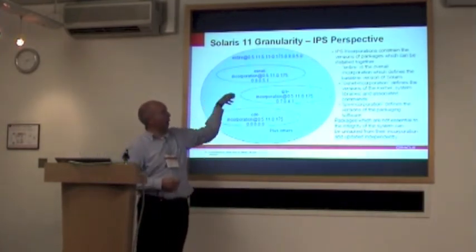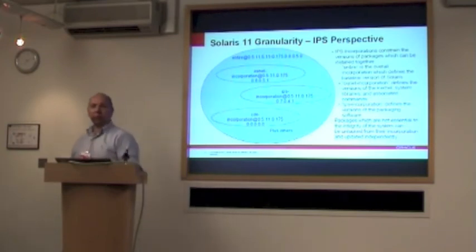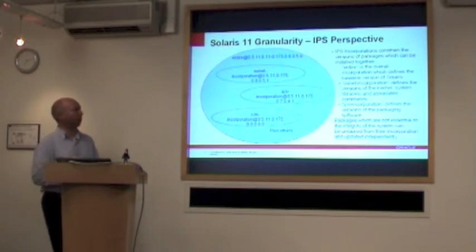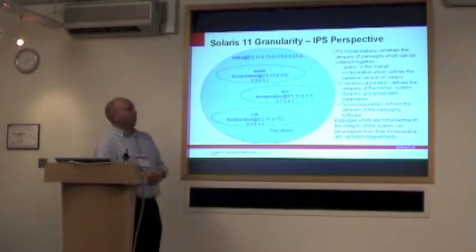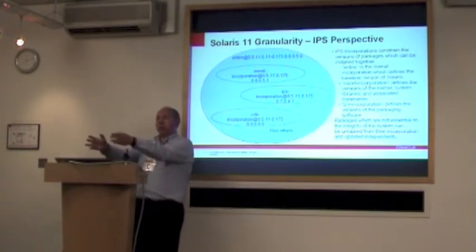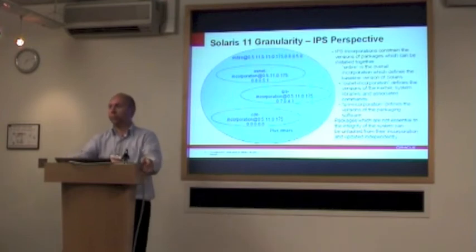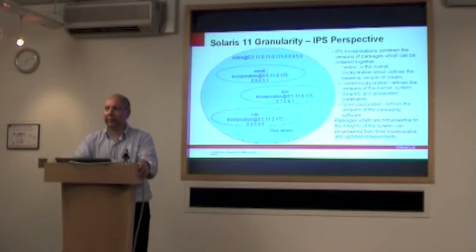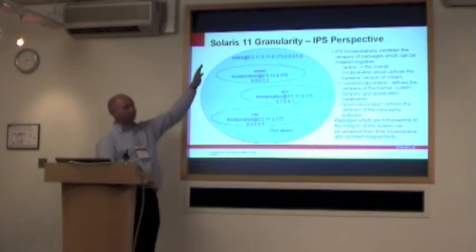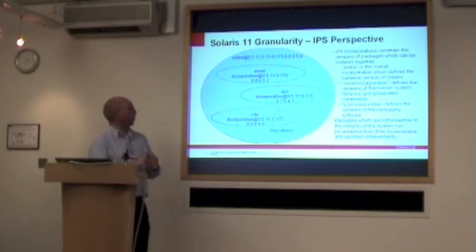And entire is, as the name suggests for once, a reasonable nomenclature. It's pretty much everything we care about. Within entire is an incorporation, and give me the definition of incorporation because I always get it wrong. The incorporation sets the versions of the software that you can install. It doesn't install any software in itself. So effectively a set of dependencies which defines a surface. A surface. There you go, that's the surface. They have their own language.